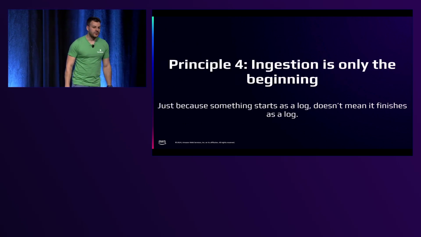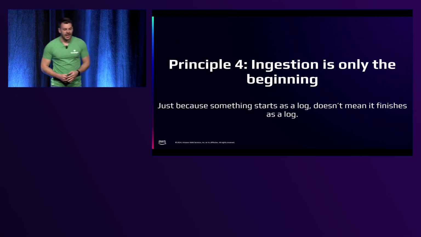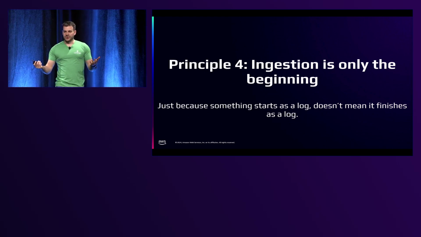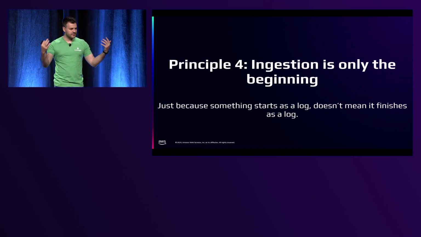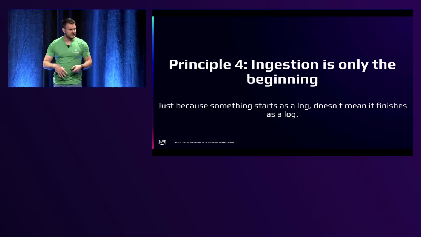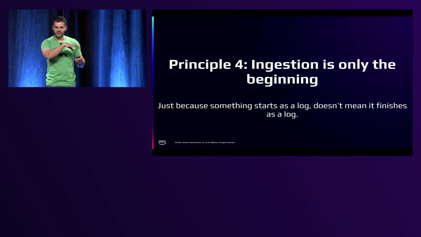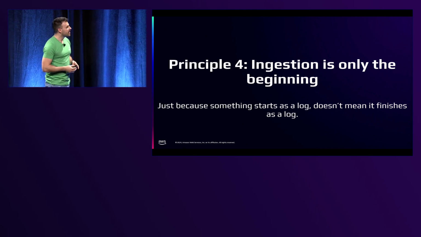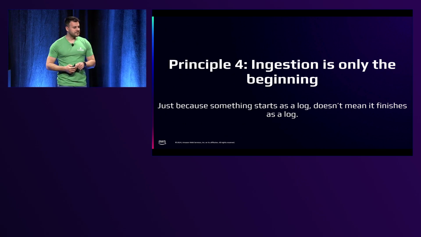Ingestion is only the beginning. A big point I'm going to emphasize is, let's say you have a log that comes from your CDN. Who's using a CDN? Just give me an idea. Like Cloudflare, CloudFront. I'm seeing a lot of nods. It's actually quite rare to sift through the logs of a CDN provider. You don't do it very often unless there's errors. You totally don't sift through the 200 status codes. But it is very common to want to know what the average latency is at any given time.